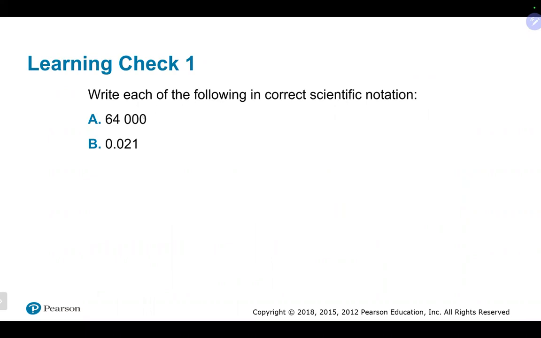Okay, let's take a look at the first one. Although it's not written, we would assume that the decimal point would be there. So we would go 1, 2, 3, and 4 places to the left. That would give us 6.4 times 10 to the 4th. There is a reason why we left off the zeros, and it's because they are actually not significant in this case. As we talked about before, significant figures are any of those numbers before the times 10 part. So this number, and we'll talk about it in chapter 2, has 2 significant figures, and that would maintain the same 2 significant figures.